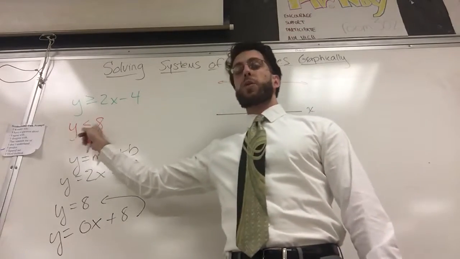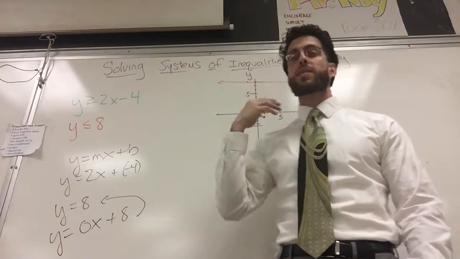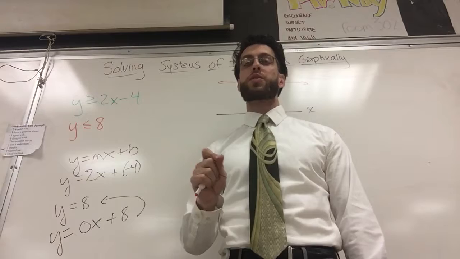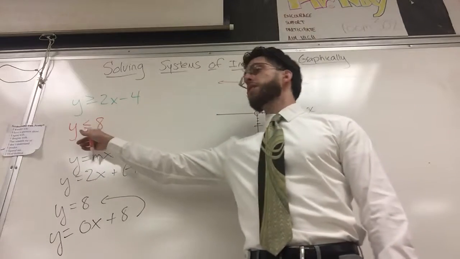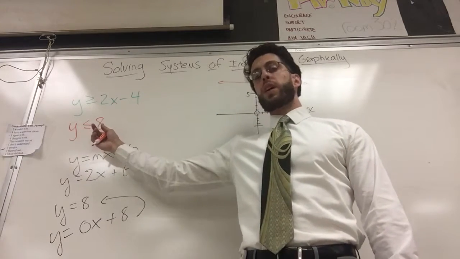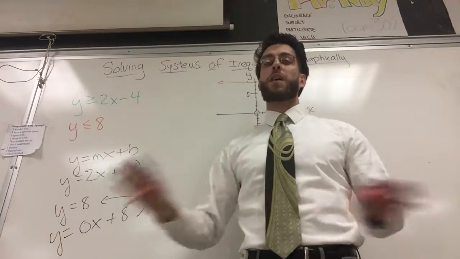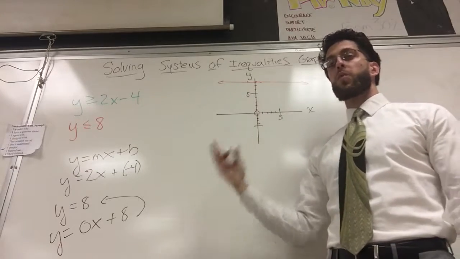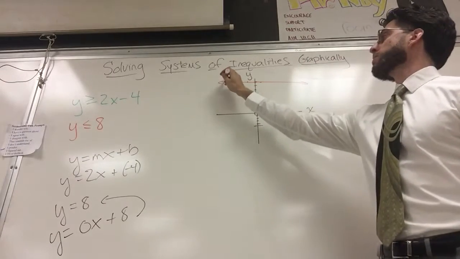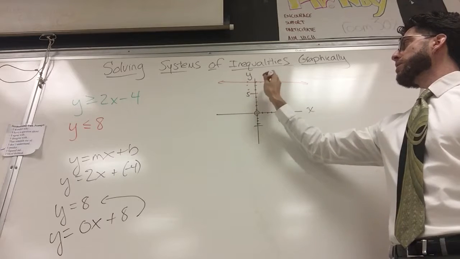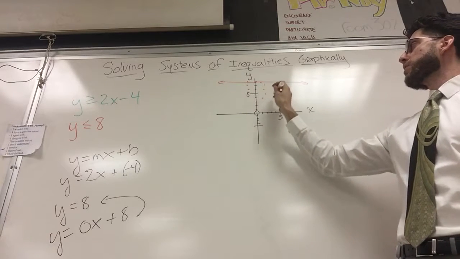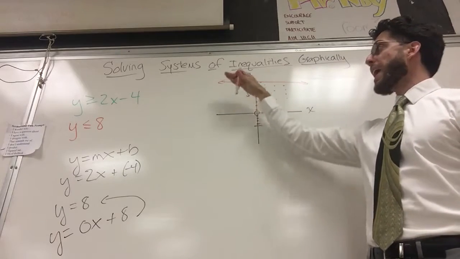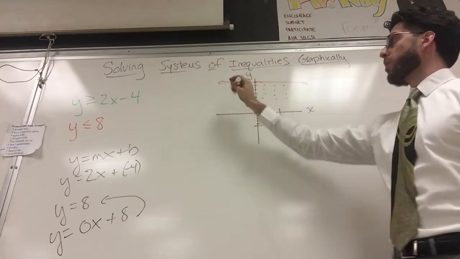But this says y is less than or equal to 8. So think about the little green boy. He has a job. He's going to want to get lunch soon, but he refuses to spend more than $8 on lunch. So he wants to spend less than or equal to $8. He'll spend 8, he'll spend less than 8, he won't spend more than 8. So show me all the numbers that he's willing to spend. What is less than or equal to 8? 7, 6, 5, 4. He's willing to spend anything below the line, anywhere below the line.